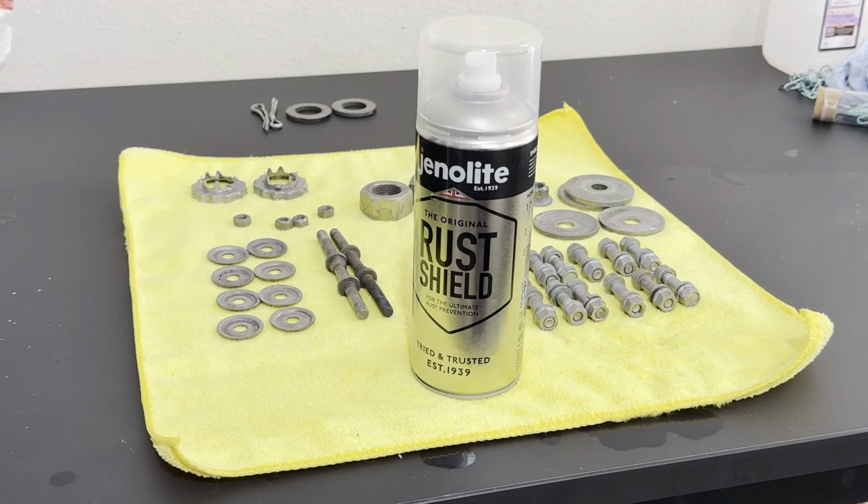But I found this stuff called Genolite, and it seems to have a lot of trust across the pond in this stuff actually working and protecting a lot of the exposed metal. To me it looks a little bit like clear coat, but maybe they have a proprietary mixture. There isn't a whole lot of information on the can itself other than the directions of how to apply it.